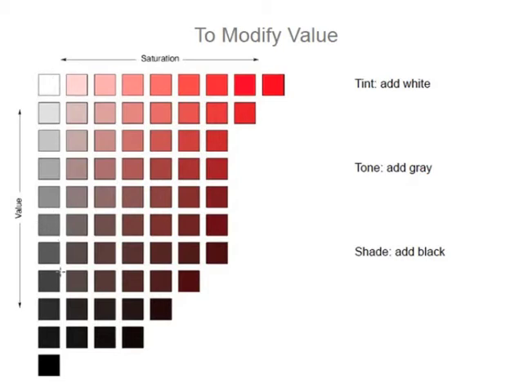So this is a grayscale here on the left going from white to black and the various increments of gray between. And then we have the tones. All in here are the tones and the shades, and up top here we have the tints. So we can modify value through tinting, shading, and toning. And remember from our last discussion that toning, depending upon the value of the gray that you're adding in, will or will not modify the value of the color. Toning, tinting, and shading will always modify the intensity.